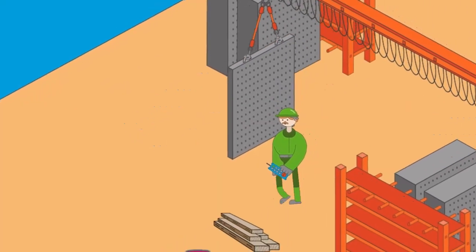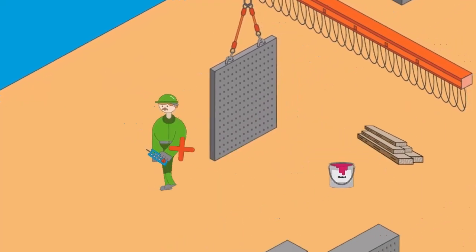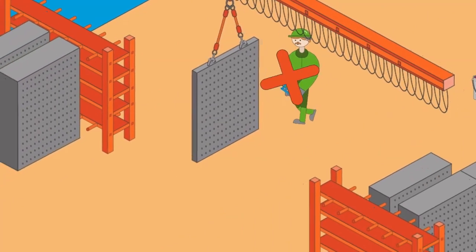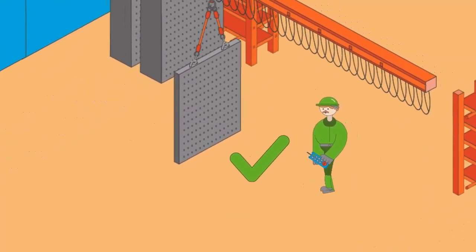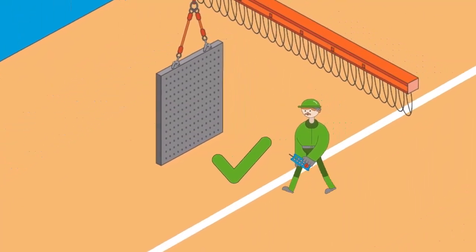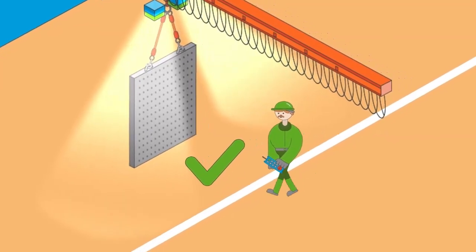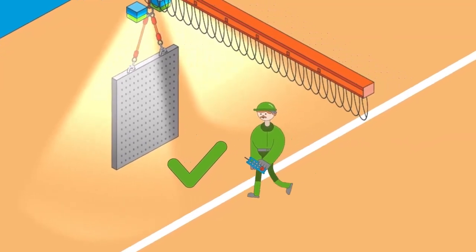Make sure that in the event of an accident, employees aren't in the hazard zone and cannot be struck by the load. Lifting zones and hazard zones should be clearly demarcated. The crane should also be equipped with warning lights and sounds.